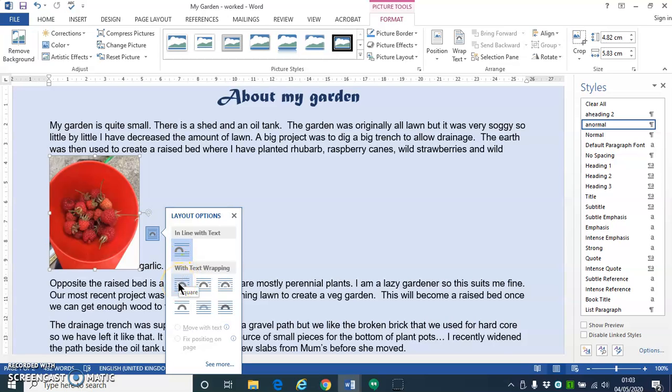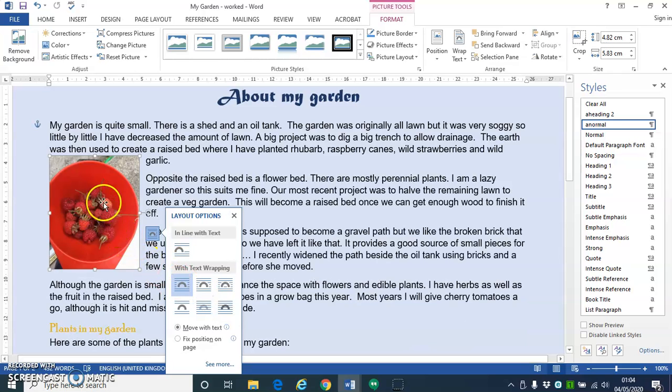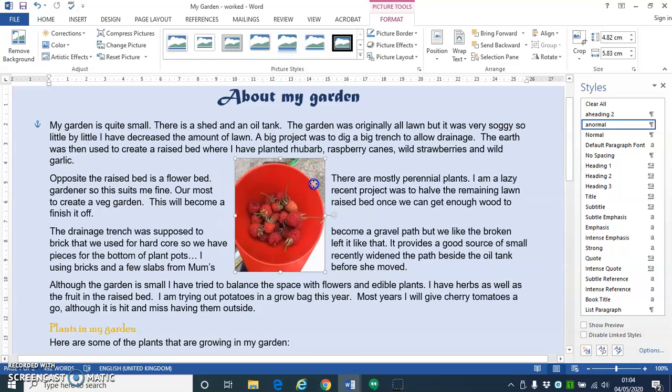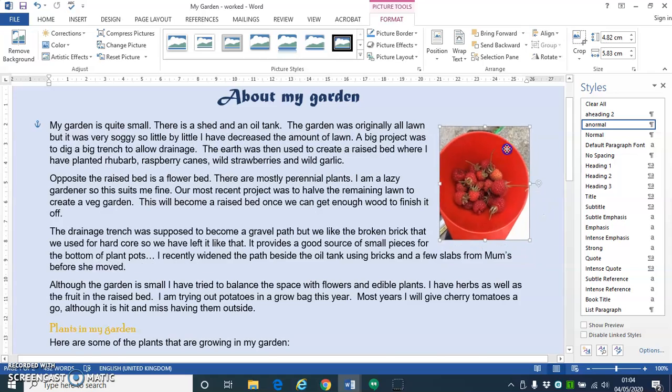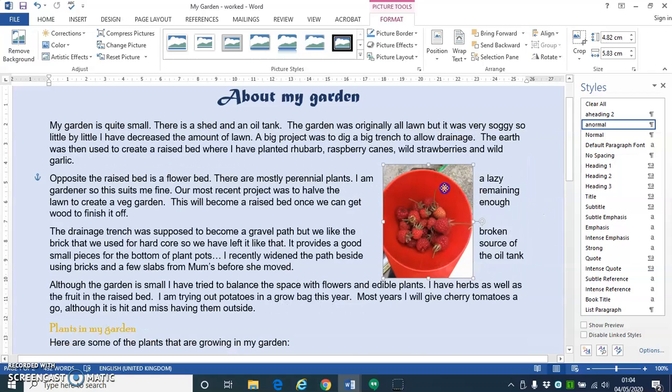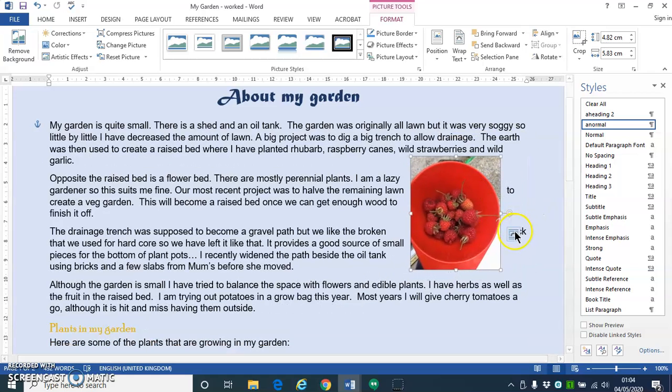If I do Square, the text will wrap around it. If I do Tight, it kind of does the same thing, but somehow makes a bigger space around it. Through is a very strange one. I'll show you each of these actually. So Square, at the moment the text is wrapping there, but if I drag it, I can have it in the middle of the text, or to the side, up, and the text will just wrap around wherever the picture is.